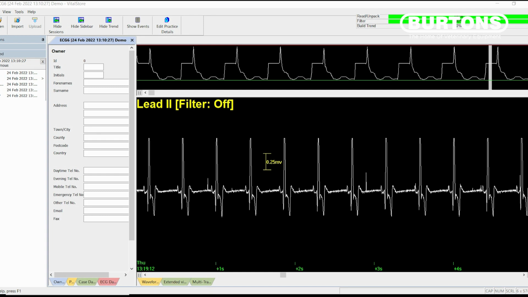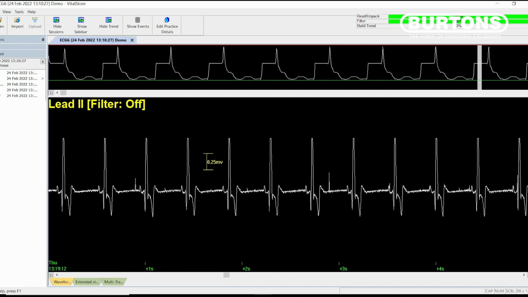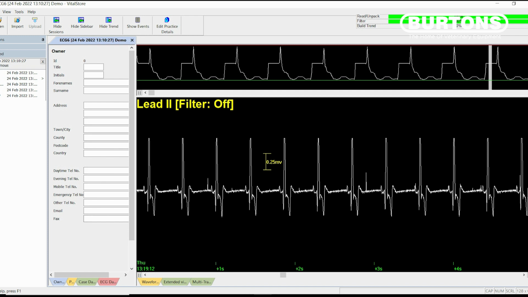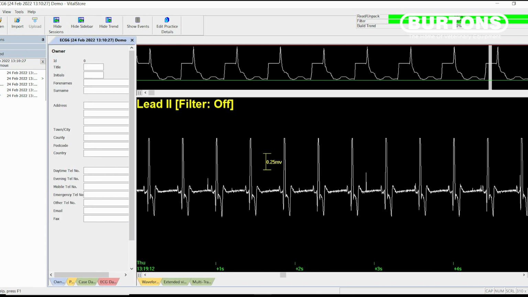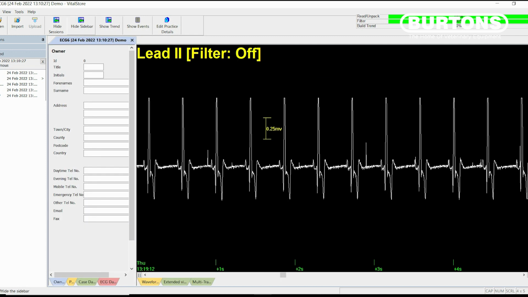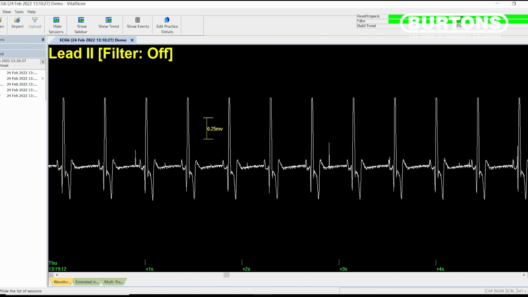Okay, so just before we leave the ECG analysis, I just want to pop up to the top here and show you things like hide the sessions, just so you can use these buttons at the top. Hide the sessions does exactly that. We lost the session information down here. We put that session back. Hide the sidebar. That's all the sidebar information with the owner details, pet details, ECG data. So we can hide that. We can show that again. Hide the trend. We'll take out this top trend bar here. So we've got a lot of ability to maximize what we see on the screen, or optimize what we want to see.